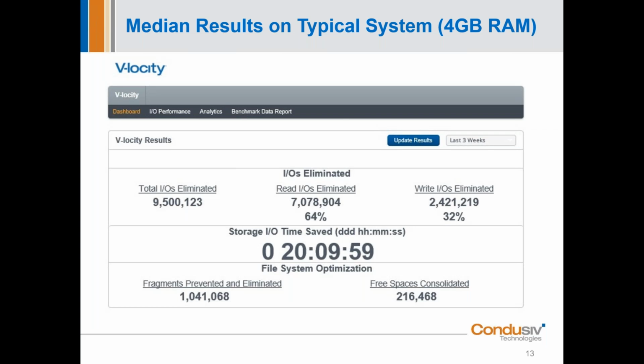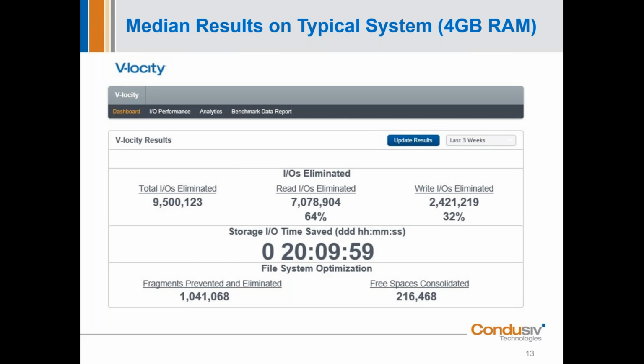And we put this together to show you the total amount of IOs that are getting eliminated. It's not that they're eliminated outright, they're eliminated from having to go down to the storage to get satisfied. For instance, with the read IOs, because we're caching them, we can satisfy them right on the system and eliminate having to go over the network to storage. Same thing with the write IOs. Rather than 100 IOs, we do it in 1 or 2 IOs. So we eliminated 98 of the IOs from having to go down to the storage to get satisfied.